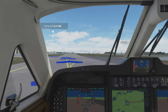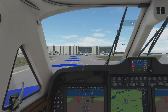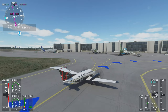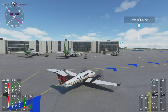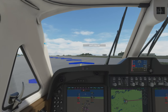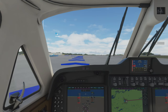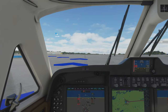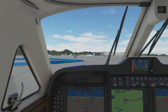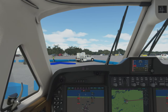On drugs or something, but we'll make our way there. Big jets. Might have been my fault by going the wrong way, out of sequence. It seemed silly though when I could just make a slight left turn, rather than make a big loop. Alright, let's see if I can make this nice and smooth.